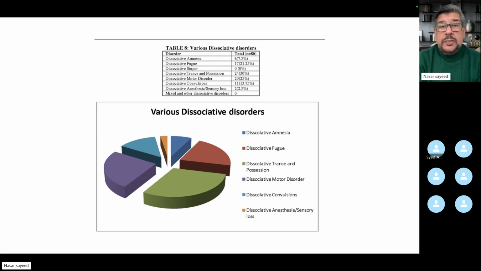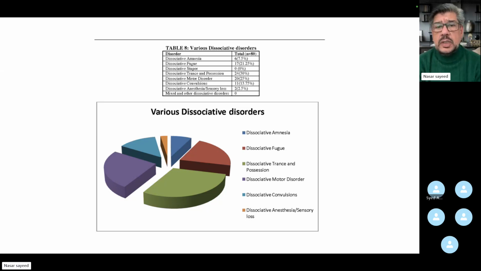If we look at the various dissociative disorders, amnesia is only 6%, fugue is 17%, well, 21, out of a total of 80 people. So out of them, 21% had a fugue state. I personally have seen fugue much less than what is mentioned here, but of course fugue could be one of the major symptoms. When I talk about fugue, I will explain why I said that it is much less common. Stupor, yes, in this study they never saw any person with dissociative or conversion stupor, but I have seen a few of them. So it varies with clinical experience, cultural background, social components, and various countries across the globe.